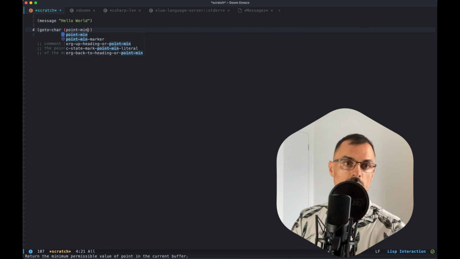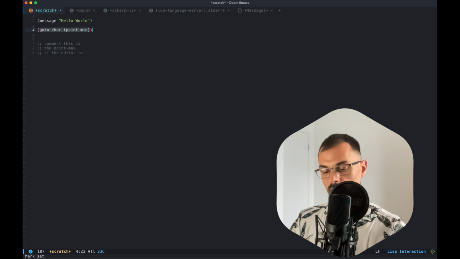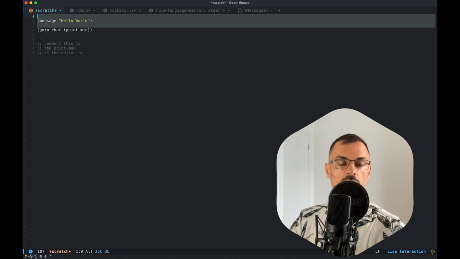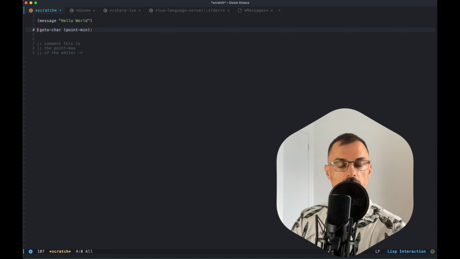Same for point-min. If I do that, it goes to the beginning, because it selects from where my cursor started all the way to the beginning. So this is how you can move your cursor.